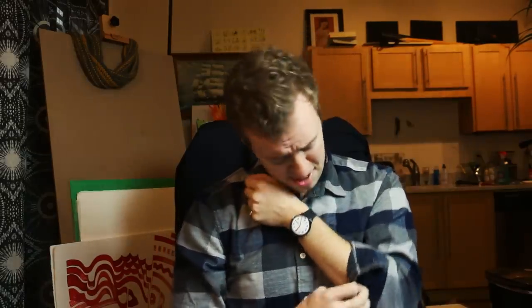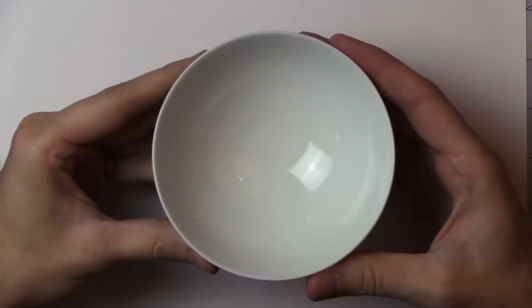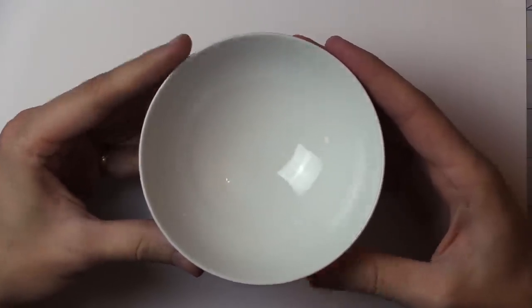But that's not all, folks. Besides the pens, besides the paper, besides the shirts and the jacket, did you know that Muji also makes, hold on a second, rice balls? That's right. It looked pretty. I got it, and I will show it to you now. Here it is, the Muji rice bowl in all its gorgeous simplicity.